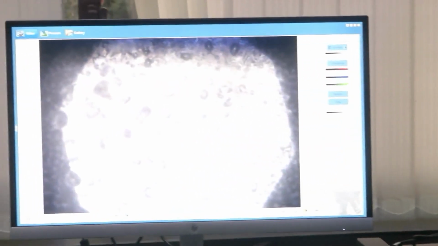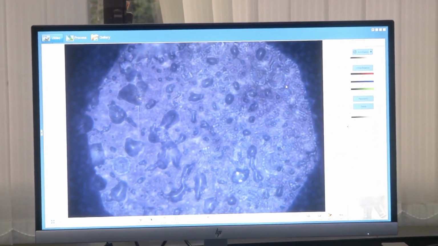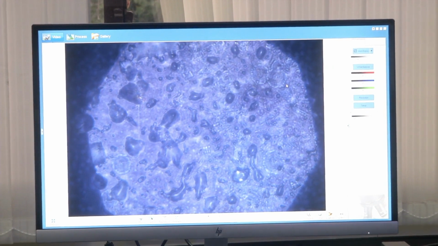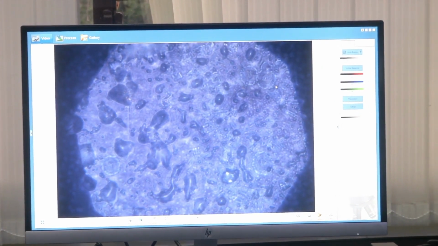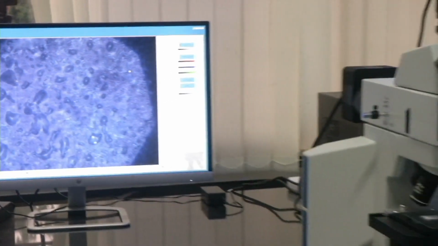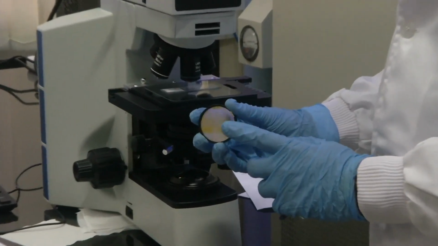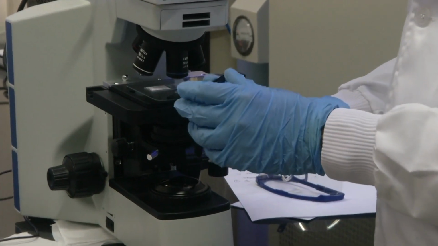Now let us see one more thing. You have understood how top illumination works, how bottom illumination works, how we have to focus it, how images will be there, and how the image will be captured, as I have shown. Now, two more things we will introduce. Just like the filter for the top illumination, we have filters for the bottom illumination. These are the filters for the bottom illumination.